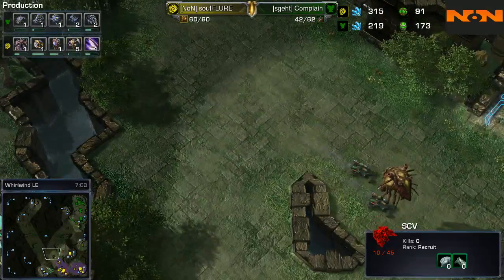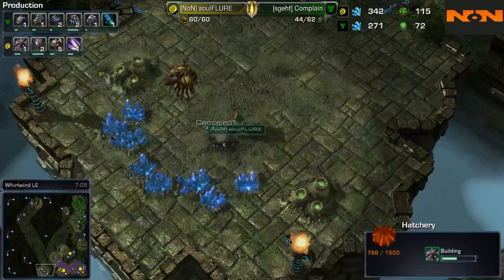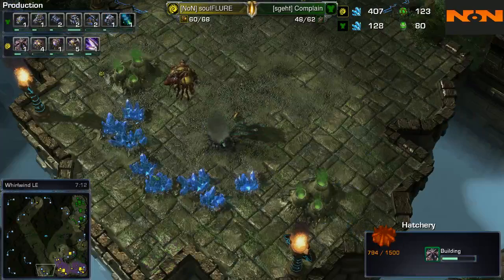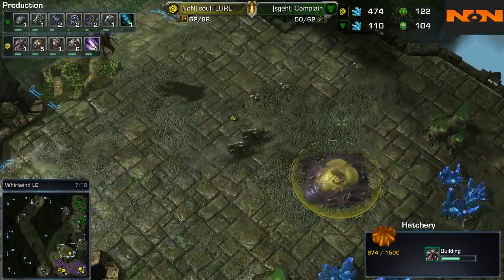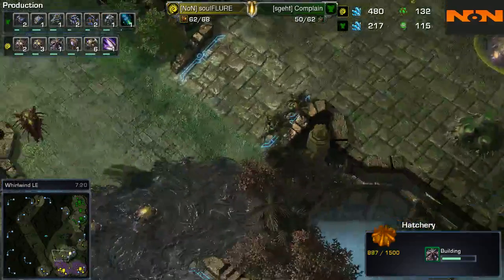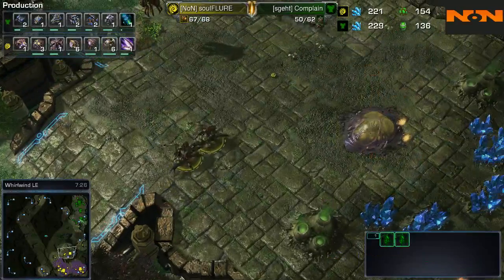Those Hellions are now out on the field, though, and we see that the third is being constructed in the top right rather than the bottom left, and that's probably just because of that engineering bay more than anything else. Those Hellions will be doing just a little bit of damage to that hatchery if they want to, but probably not enough to actually cancel it. Definitely not enough to force a cancel, as those queens are in the area.